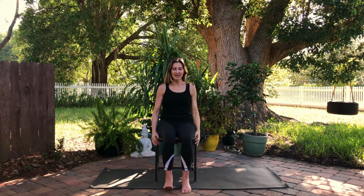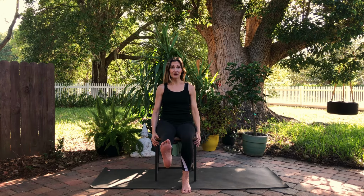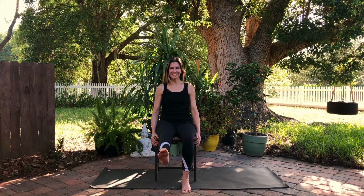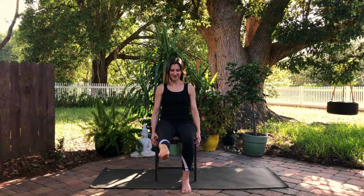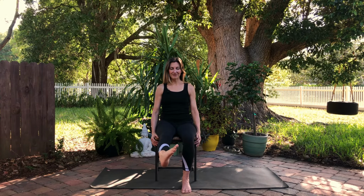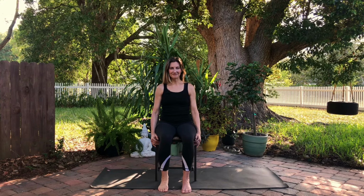Good. Go ahead and walk your feet forward and off the ground. Then flex your right foot and point, and flex and point. It doesn't matter if your foot comes up high or if it stays low, just use your muscles to flex and point your toes and feet. Good. And flex and point. Good. Little circles on the ankles, and the other way. And release. Take a breath and exhale.